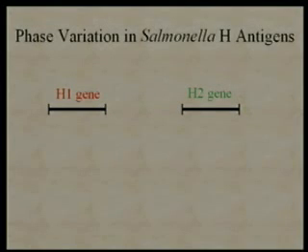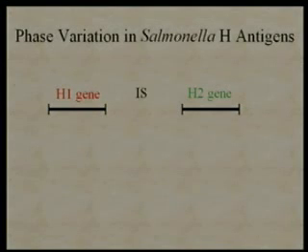So in the case of Salmonella, there's phase variation in the flagellar or the H antigens. And again, this is a way for some Salmonella to avoid the immune response. So if we get infected with Salmonella with one type of flagella, we start making an immune response against it. These flagella switch their phase and start making another antigenic type, to which we then have to start all over making antibodies. And in the case of Salmonella, this phase variation occurs because of an insertion sequence.